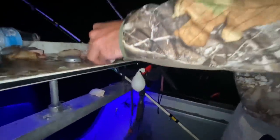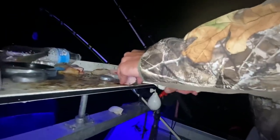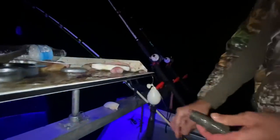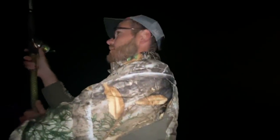There's not much current today, and I definitely don't want my baits laying in the mud. There's no current to hold it up off the bottom, so I put a little float on there. I like to use three-way rigs to keep my baits up off the bottom, but if you don't have current, a three-way rig is useless. So that's when we put the floats on the line to hold it up off the bottom a little bit.